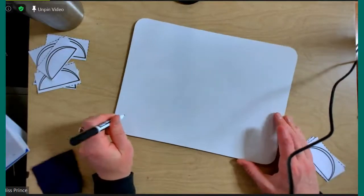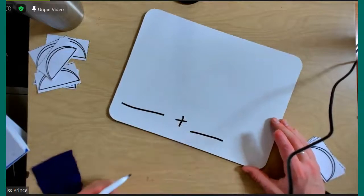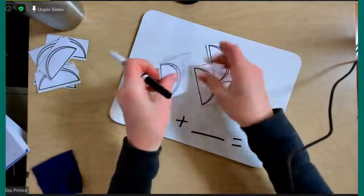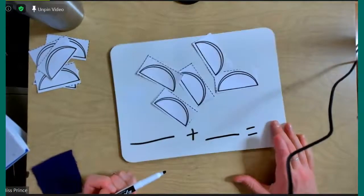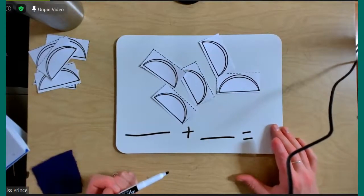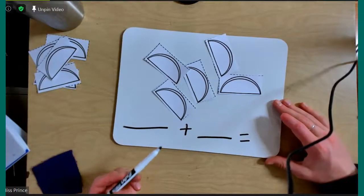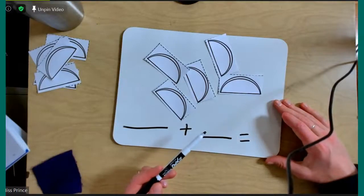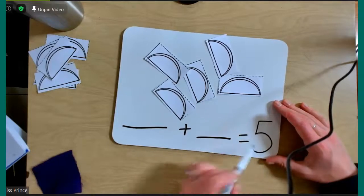We're going to have a number here plus another number. And altogether, Paulina, what is it going to equal? What's the number we're working with right now? How many are we working with right now? 5. 5. So now I want you to set your board up like this.